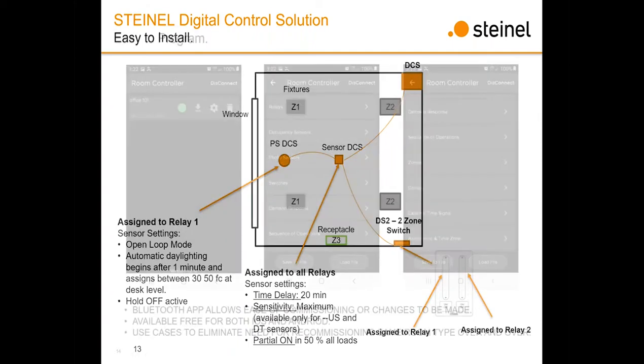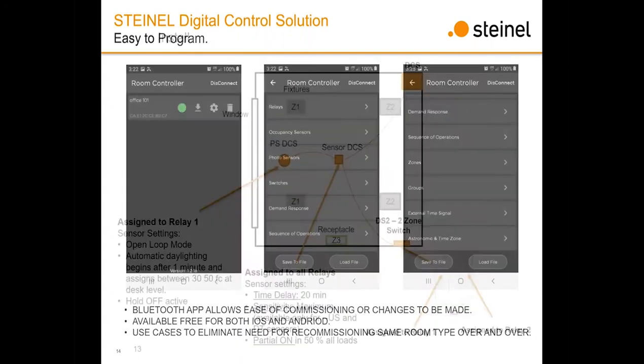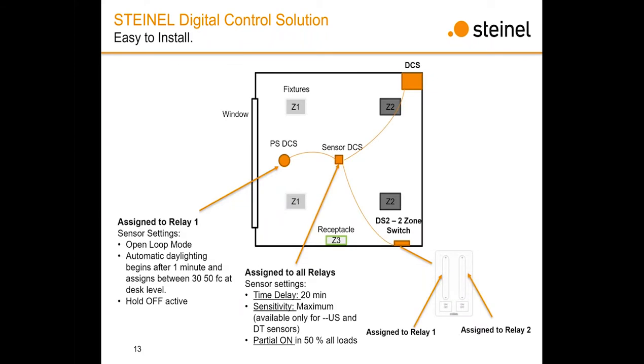And Sean, we have a question. Can custom engraving be ordered for the switches? So custom engraving is available for the switches. You'll have to get with your RSM on minimum order quantity and price points and everything, but it is possible.